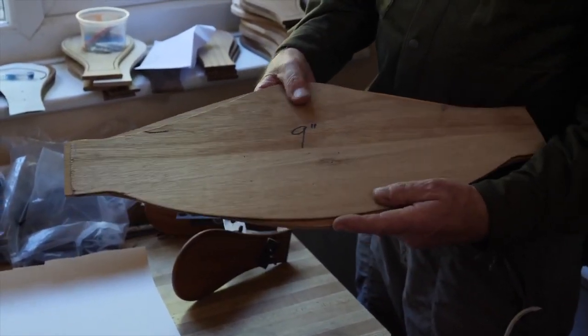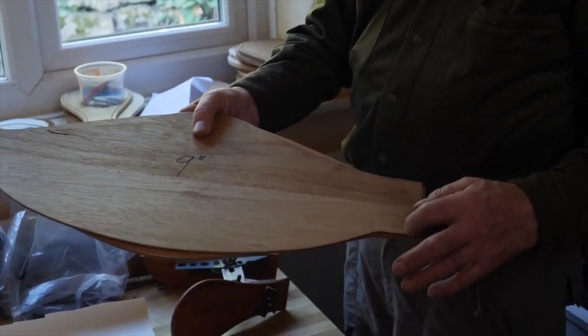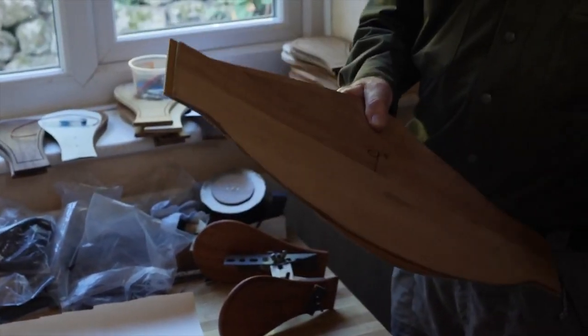Excellent. Thank you. These are slightly longer than they need to be. When I made the bellows, I've got about half an inch of leather to cut off on each end when I've overlapped them at the hinge end. But it varies, so it seems to work very well like that anyhow.